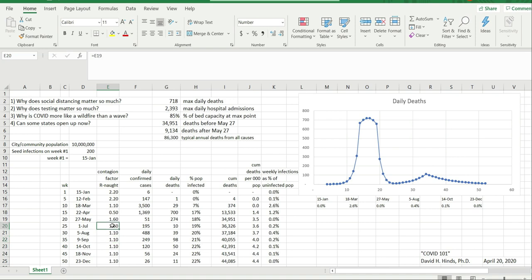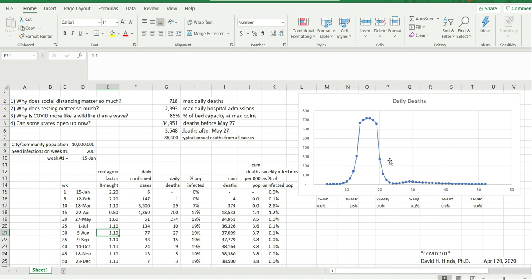But if you had testing, and let's say you could find out 4 weeks earlier before the deaths are hitting, you could have a good idea of when there was a surge coming again. So if by July we knew that and we went to 1.1 there, the deaths dropped to 3,500. So basically, the testing in this example saved us over 5,000 deaths in New York City. That's why testing is so important.